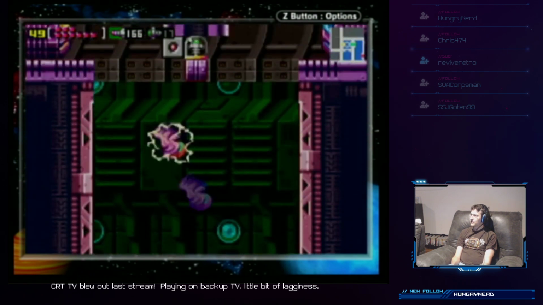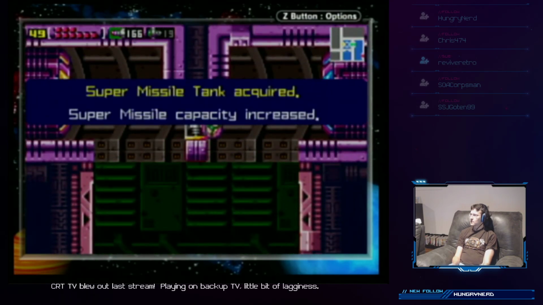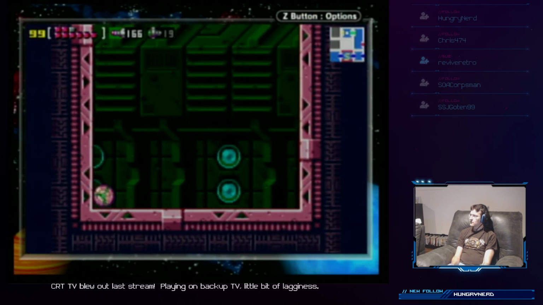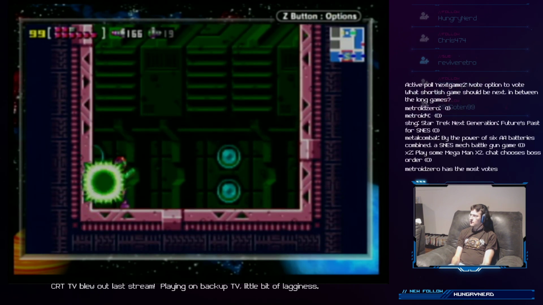I knew it. I knew that there was some sort of trap here. But that's fine. Still got the super missiles. Can't get through that yellow door because that's a power bomb thing. Can we get out on the left or something? Doesn't look like it.